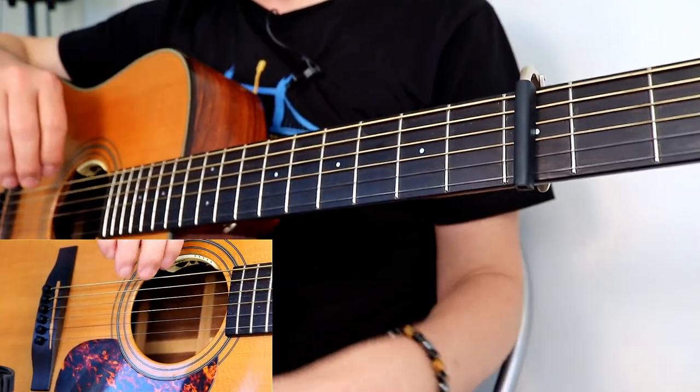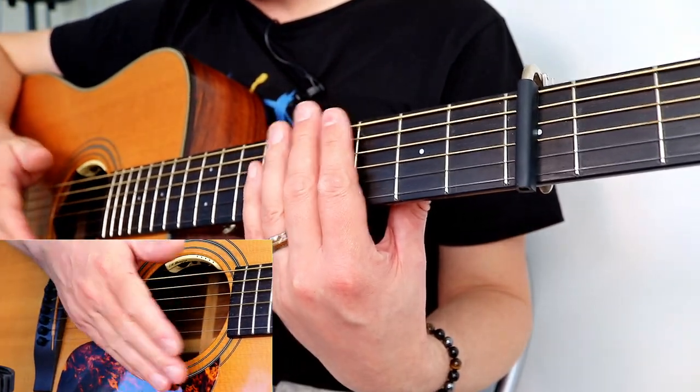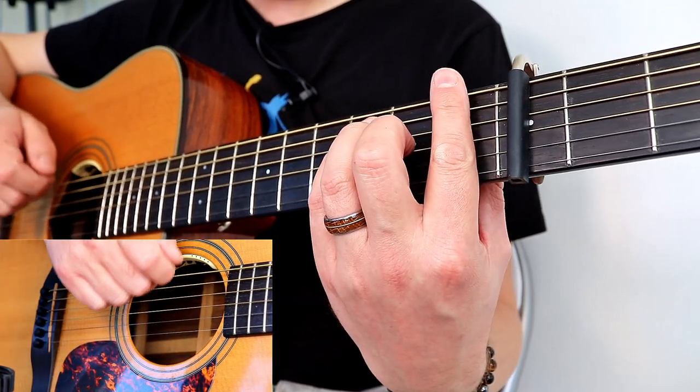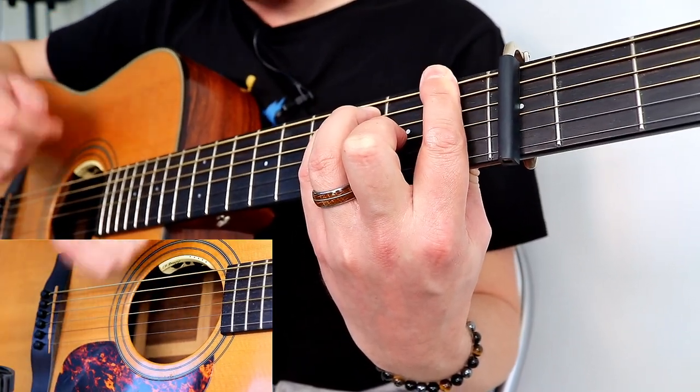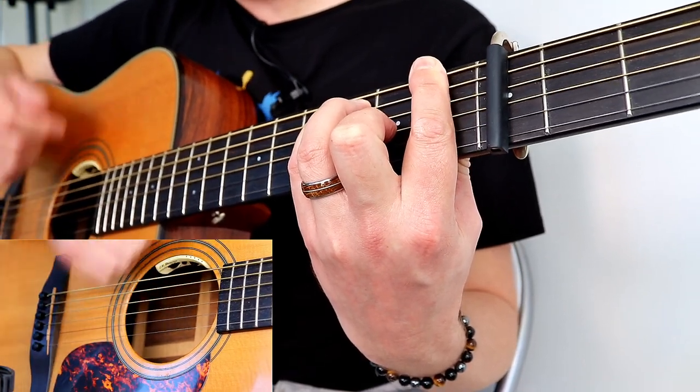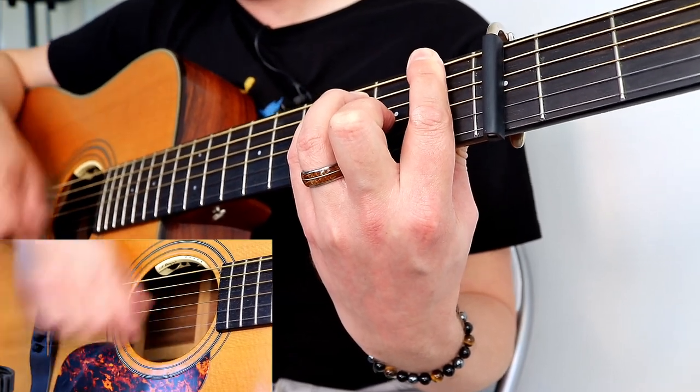And then when we get into the Freed from Desire, I come away from that rhythm and I do what I call the chill out pattern. So it's down, down, up, up, down, up. Down, down, up, miss, up, down, up. Down, down, up, miss, up, down, up.